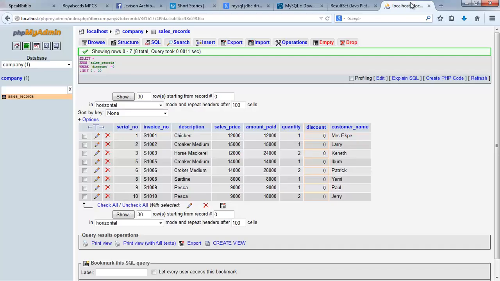So, for example in this result set, when we call next, it moves to this row and it returns true. When we call next, it moves to this row and returns true. It keeps on returning true until we call next, it moves to this row and it returns true. And then when we call next, it moves to a row after the last row, which actually is not a row, so it returns false because there are no more rows. So it moves away from the last row when you call next, and then it returns false.